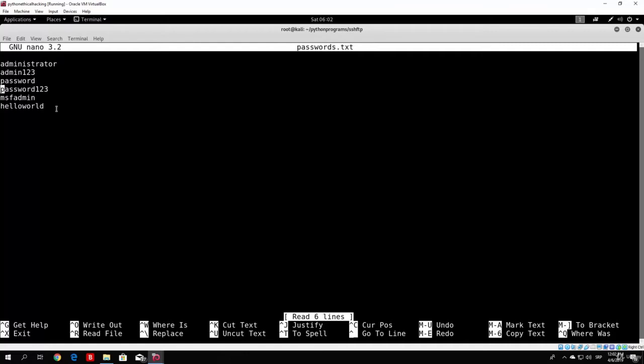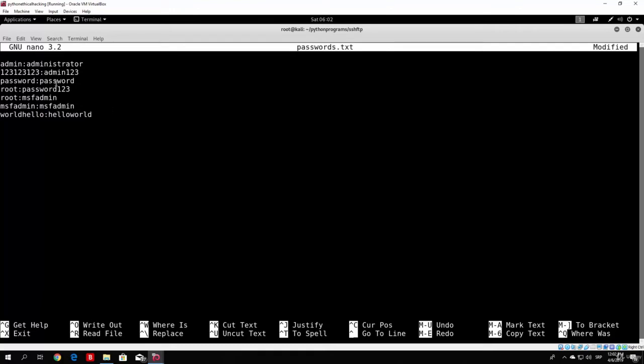Now this is a very common password file, so you can find a bunch of password lists like this online that contain both user and password separated by two dots. It looks something like this. So admin two dots administrator, then we can use some numbers. We can add right here password. We can add right here root password. Here we will add root as well as msfadmin, and after that we will add msfadmin, which is the correct username and the correct password, and here we will have world, hello world.